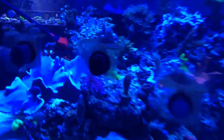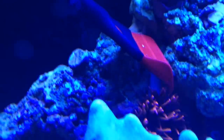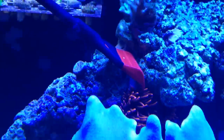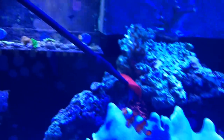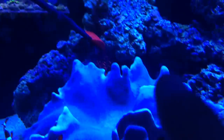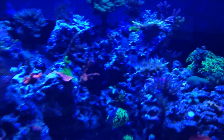Yeah, much nicer. This is how I'm trying to move my anemone. I have this glass scraper wedged right there so he doesn't pop out of there again. Hopefully that works. I'm really hoping he moves back down here, but if he comes out the backside of that rock right there, I'll be all right with that. But he was taking up this whole area right here when he was stinging this. He killed the living shit out of that stylo. So hopefully he moves today.